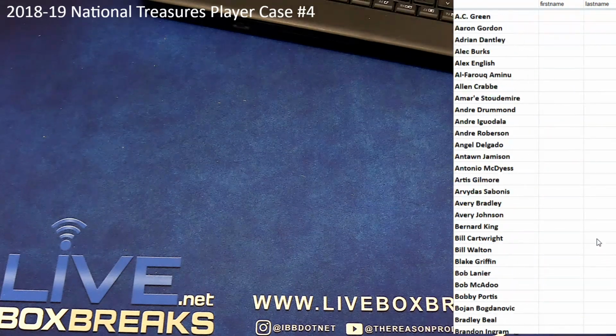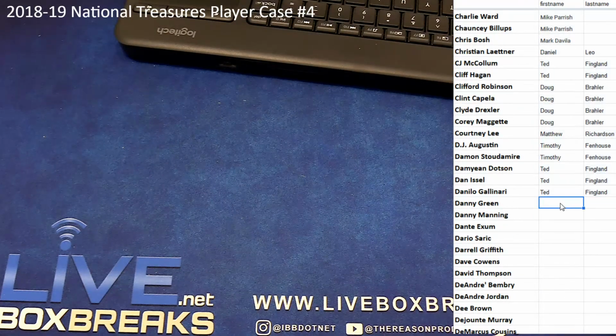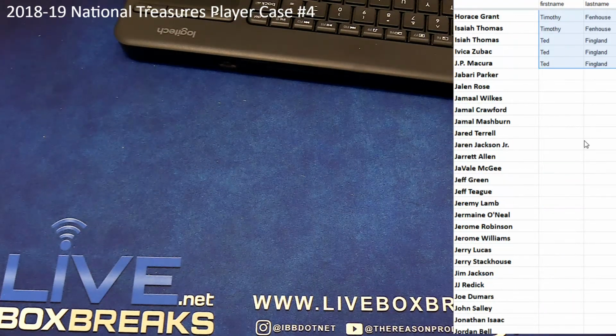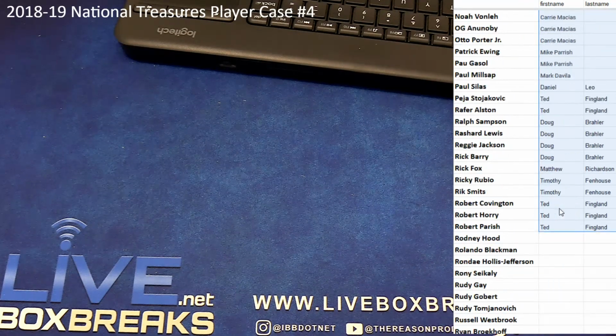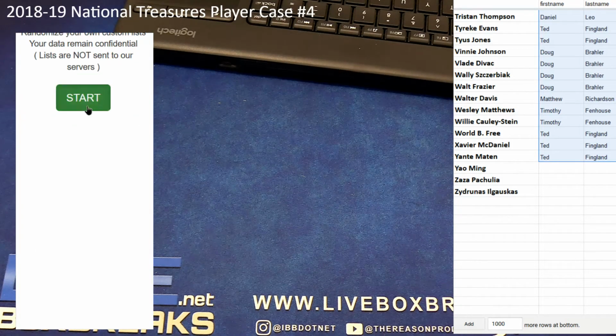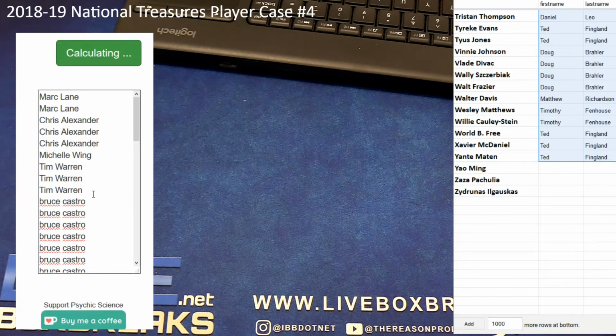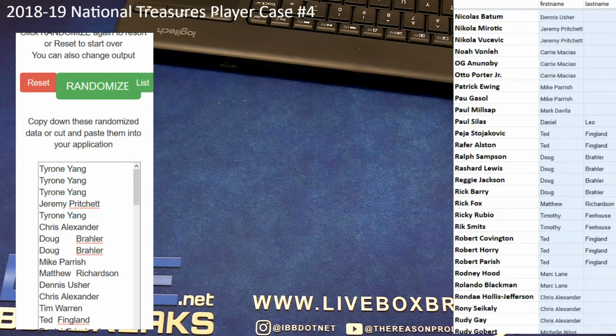And then I'll set up Contenders Draft. We got 1, 2, 3. Got 3 freebies. You didn't know, did you? Top 3. Tyrone. Look at that. Triple stack.